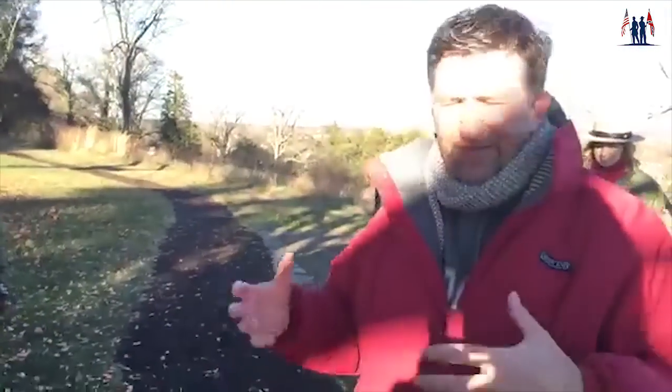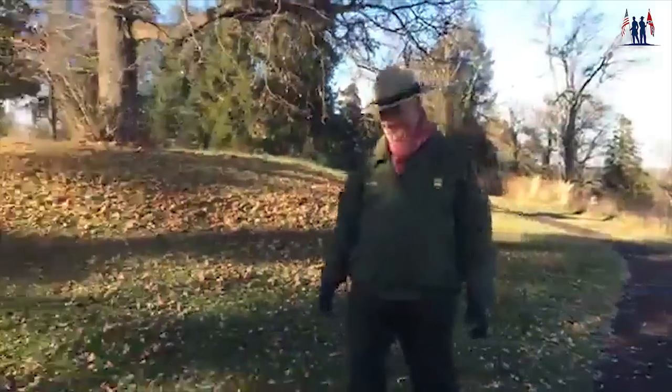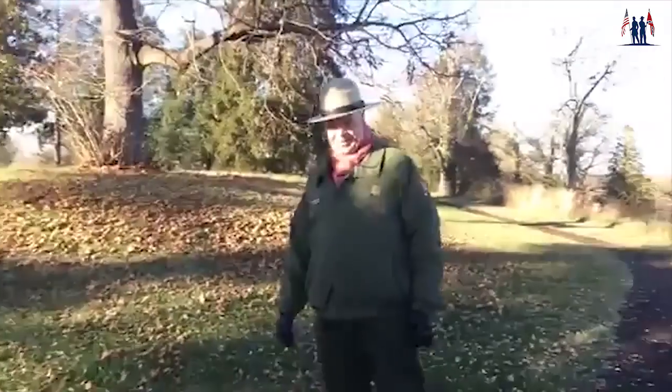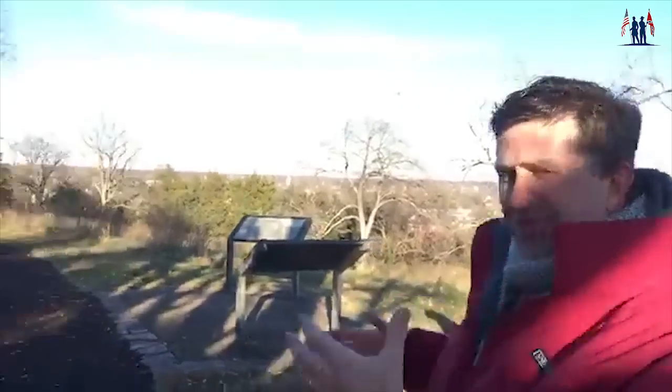Cool. Frank had mentioned that there had been a house here, so folks who have come to the battlefield the past few years may have remembered a big old house that had been here. It's part of landscape restoration back in 2014. It's almost as if Chris Mikowski was reading our comments. That house was raised to recreate this wartime appearance. And earlier I had mentioned coming up here so that you could see what things looked like.